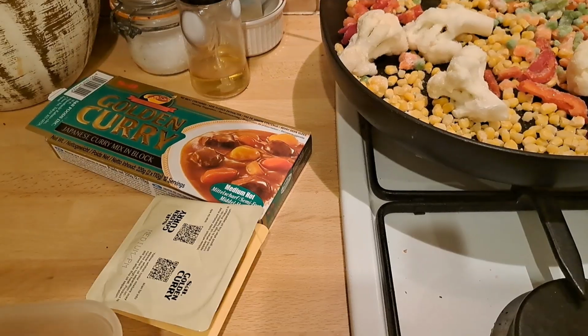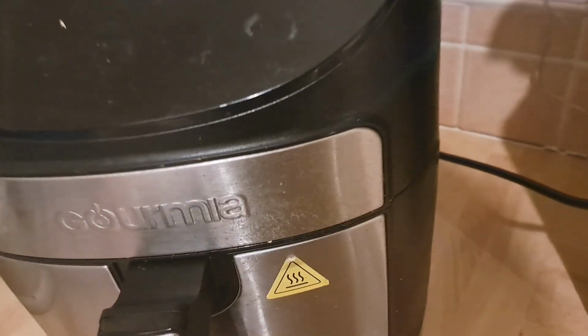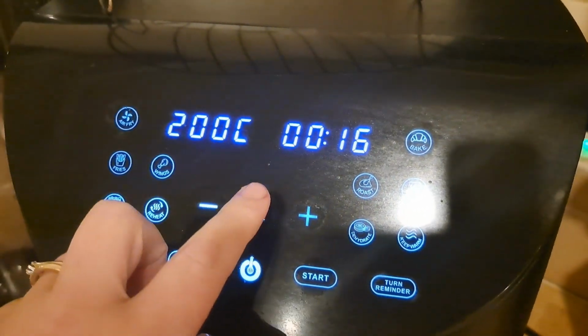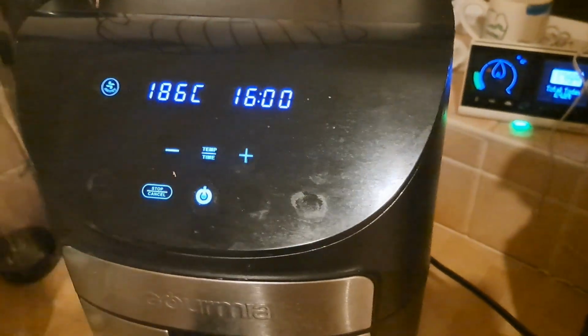Tonight's meal from the freezer is going to be these chickeny fake chicken nuggety things, which I'm just going to pop in the air fryer. And in the time it takes these to cook, which is air fryer, don't preheat, don't turn, about 16 minutes at about mid 180s. Oh, there you go, start, that'll be done.